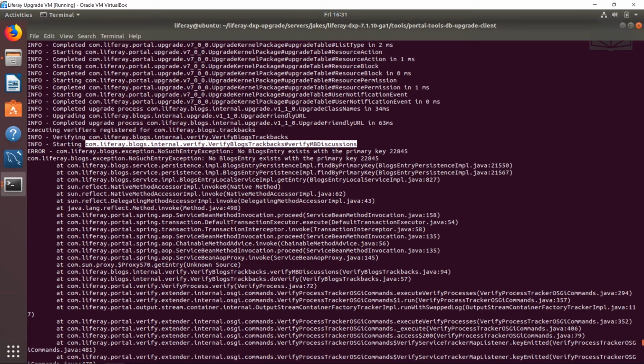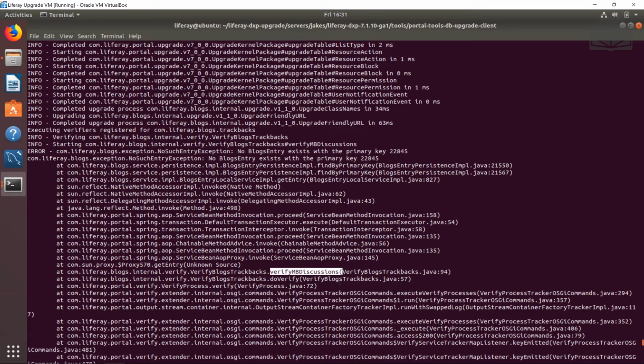If we kind of dig through a little bit more with the stack trace, maybe we can find a little bit more. There's this verify MB discussions method that was called, for example, that probably tried to verify that things were good, but found that probably wasn't good.